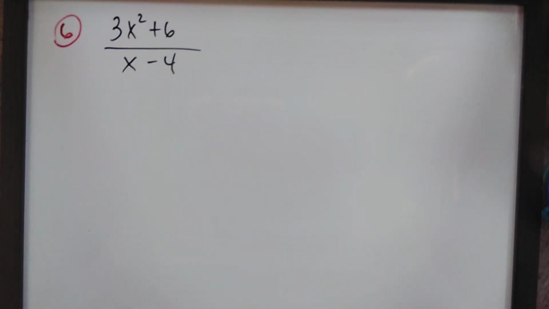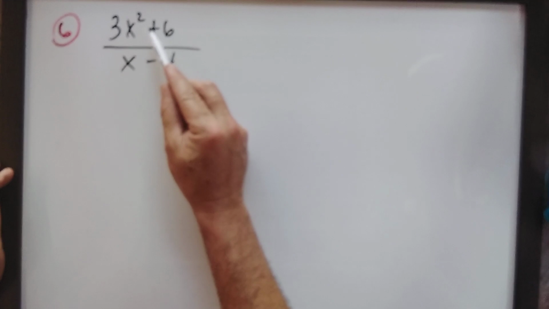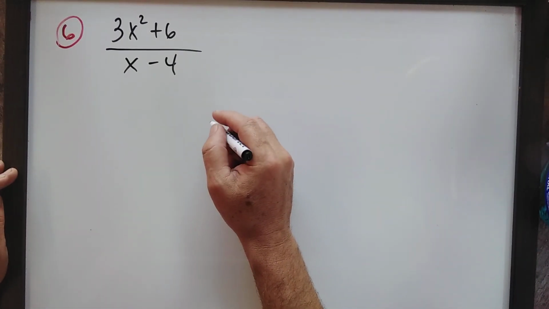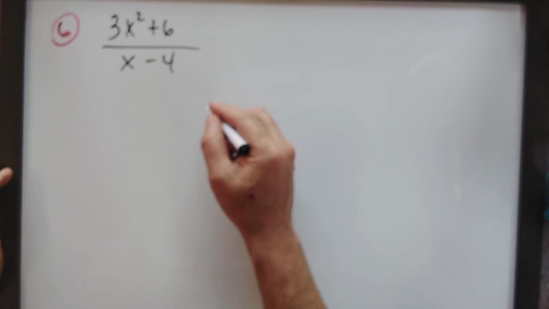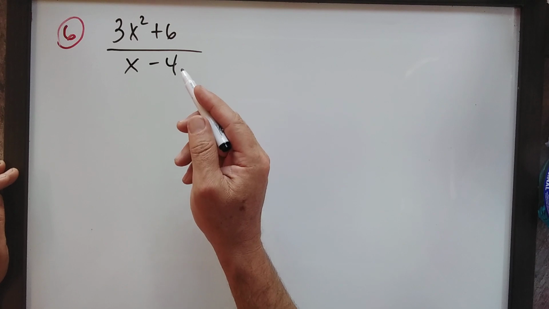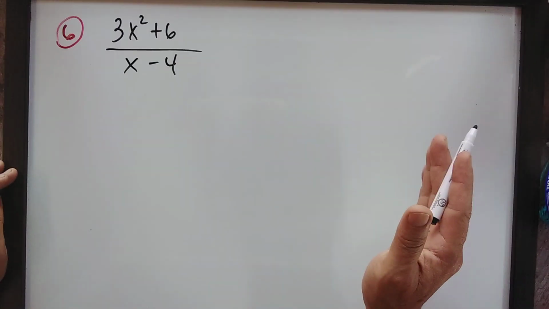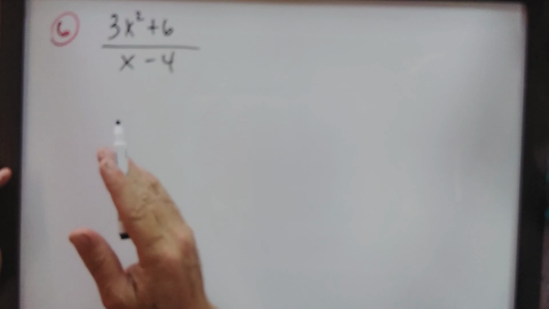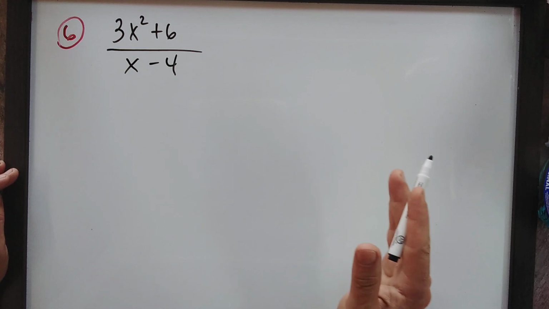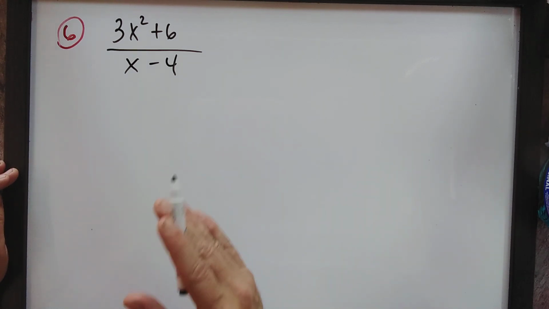Okay, guys, what if that is the case? What if the problem is given to us like that, right? If you notice, I'm missing the x term over here. So don't forget, if you're given something like that, you must have an x term here. If the highest one is 3, you have to go from the 3 all the way down. So you must have an x to the third, an x squared, an x, and then just a number by itself. Can't be missing any exponents from the highest one given.